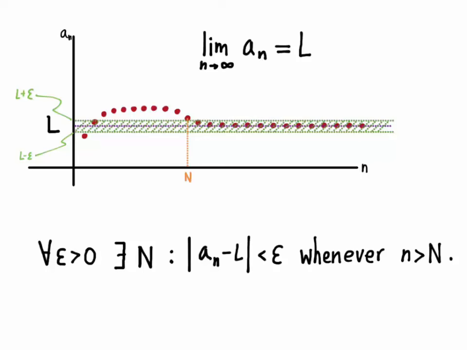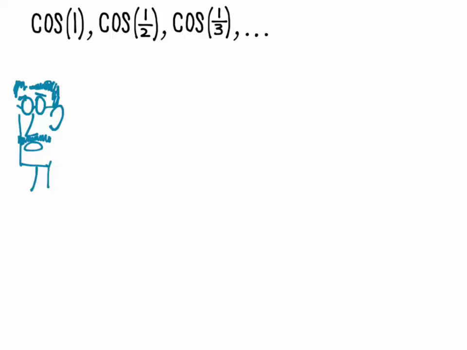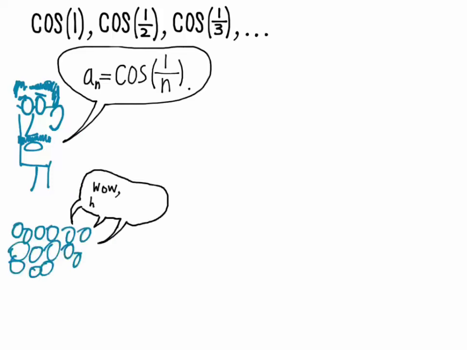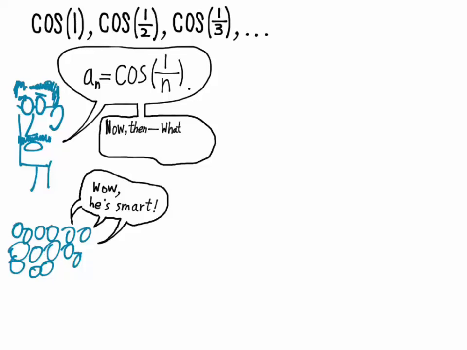But in this lesson we're concerned with limit statements involving functions of a real variable. So to move toward that, I want to start with another sequence. The sequence cosine of 1, cosine of 1/2, cosine of 1/3, and so on. You can probably recognize the pattern of this sequence from the first three terms, but if you're really clever, you should be able to state the expression for the general term, which is cosine of 1 over n. But the more interesting question is, if you know the expression for the general term cosine of 1 over n, can you figure out what the limit of the sequence is?